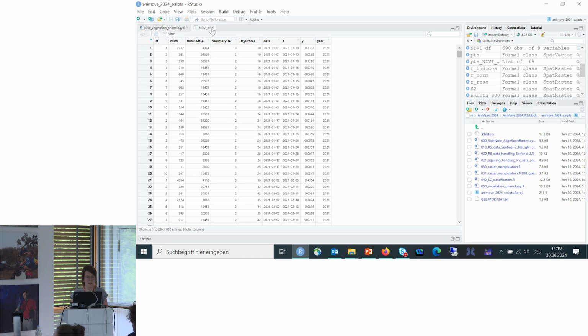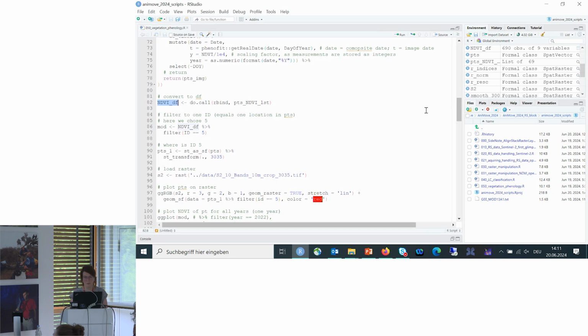Let me quickly go back. Basically in these time series you get from MODIS, you have 16-day coverage, by definition. So they say we have coverage every 16 days. However, it's highly unlikely that you would have a MODIS image taken on that exact day. So usually they take an image from the period before or after that had good quality and assign it that date of the regular time series.